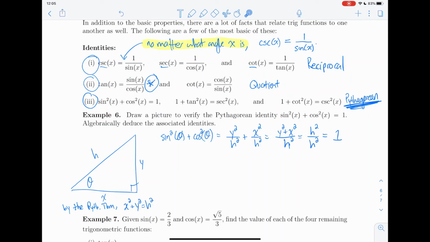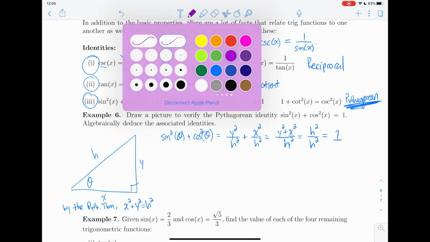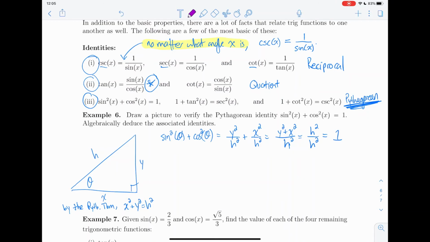If now you wanted to construct the second and the third Pythagorean identity, it's simply enough to take the given Pythagorean identity. So let's maybe call this one purple star. If I want to do purple star, I'm going to take the Pythagorean identity, sine squared theta plus cosine squared theta equals 1. And what I'm going to do is divide both sides by cosine. So divide everything by cosine squared.